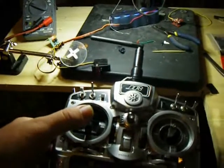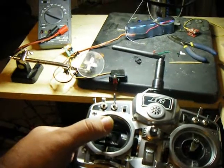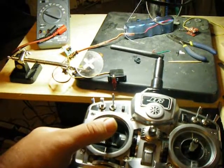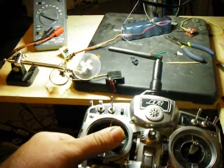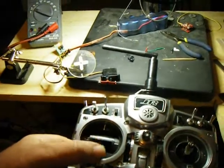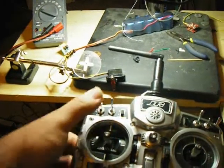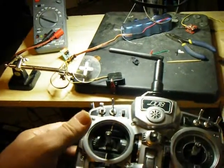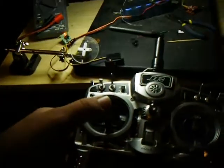Alright, so this is the whole thing together so you can also see the full deflections. Pan left and right — it's got fairly good precision control, and then it'll go fairly quick. I've got one side faster than the other just for demonstration purposes. Look up and down. I do have the throttle on a switch — it's just off or on. The amount of on is adjustable by the side lever, and I have rudder tied in with my aileron system.